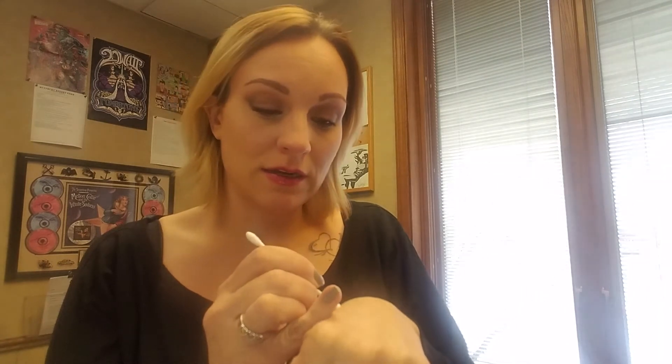Then take a little bit of highlight — I'm putting some on the back of my hand. This is a very white highlighter. I'm applying it with a Q-tip, though you can also use a brush, and I'm going to dot it right on the inner corner of my eye. I'm also going to put a couple of dots on my cheek and blend by patting. By putting that highlight on the inner corner, you're opening up your eye.